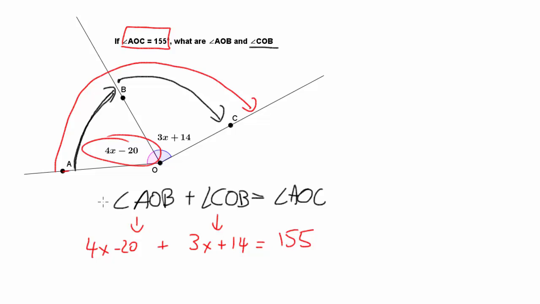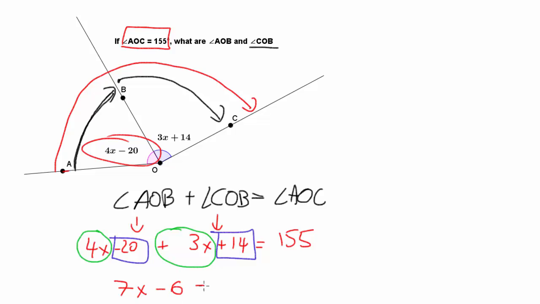Now what you've done is you correctly used substitution, and we can actually solve the equation that we have here. We have two sets of like terms. The first like terms are 4x and the positive 3x. We can combine them together, and with that we're going to get 7x. The second set of like terms is the negative 20 and the positive 14. Negative 20 plus 14 will be negative 6. So we write simply minus 6. Copy down the equal and copy down the 155. Now I'm going to move it over here since we have more space.